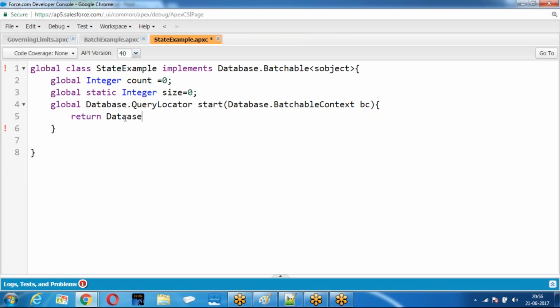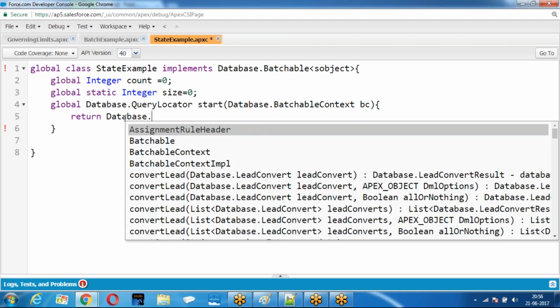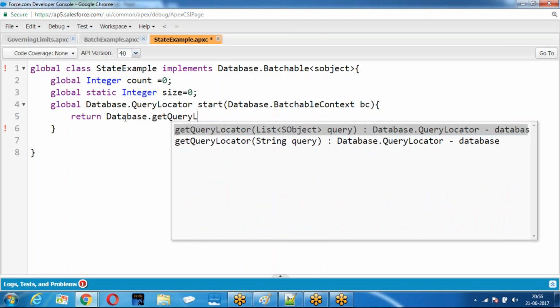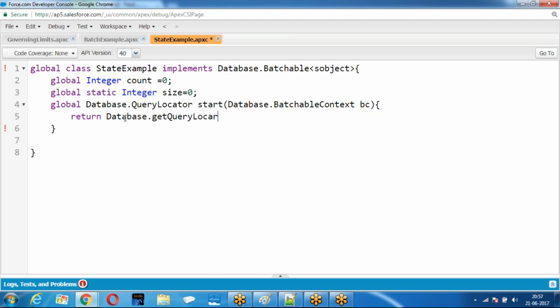Database.getQueryLocator, select name from account. Previously, how many account records are there? There are 70 records, right? Understand the theme?